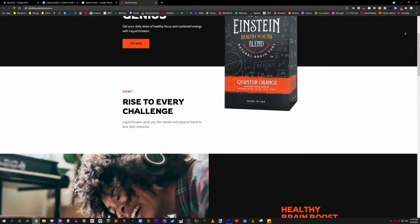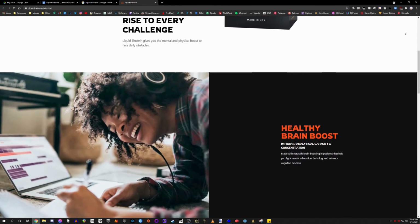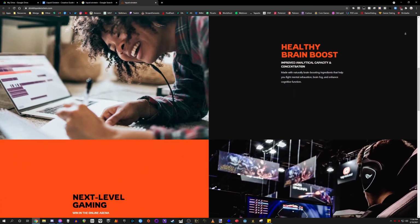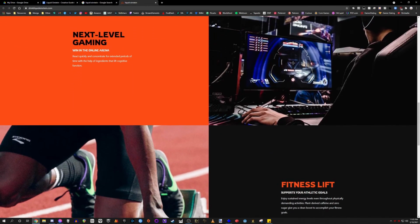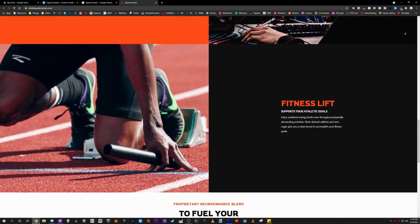Ooh, it's almost got like a creamy orange, kind of like a cream soda feel to it. Not bad. Liquid Einstein is made in the USA and has all the vitamins and minerals you need to help keep your body energized, boosted, and keep you from getting those usual jitters you get when you have too many energy drinks.